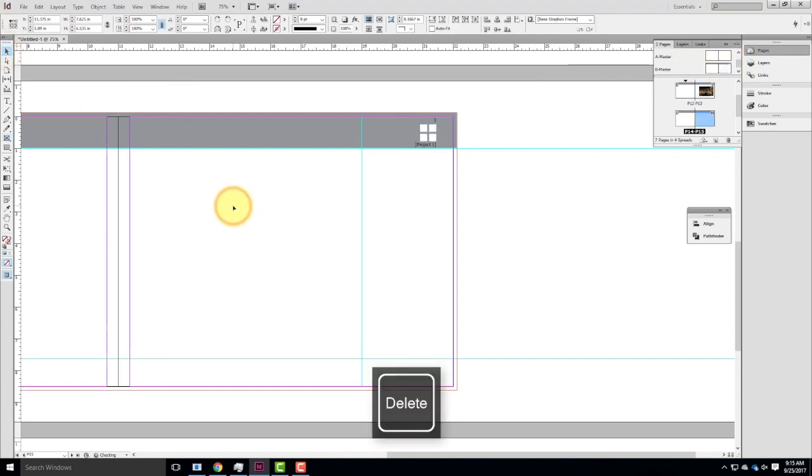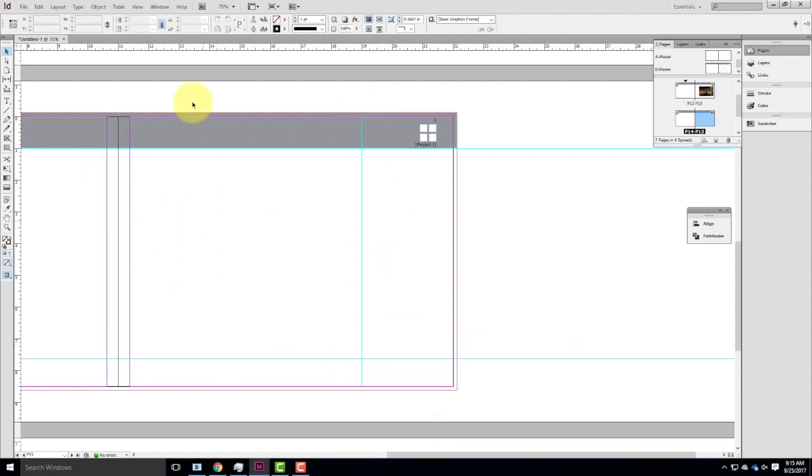So generally speaking, I try not to put the frames on the master. I try to stick with just guides. So you saw I put the 1/3 line. I put this line down here at the bottom. Any of your flow lines or your column lines, that's kind of where they belong. That's where I would set them up and have them show.